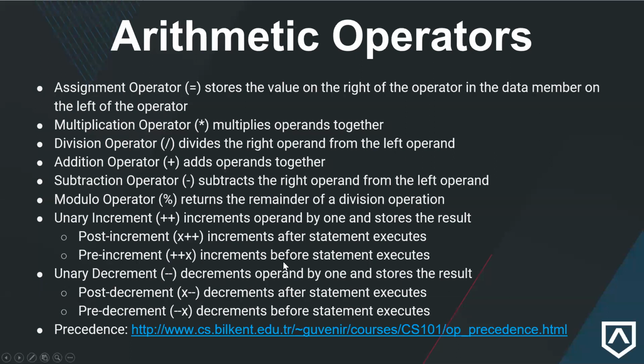Next, you have your unary operators, your increment and decrement operators. Unary means it's two symbols that are treated as one symbol. So if you put plus plus before or after a variable, it will increment the value and store it in that variable. It's like you would say int number equals number plus 1, but that's all done right here. Post and pre increment after the statement executes and before the statement executes. We'll play with this and see what it does. And then decrement's the same thing, but it decreases the value instead of increasing it. So let's go back into REPL.